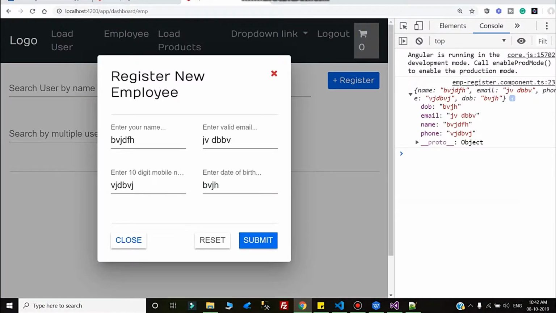Now next step: the user can put unlimited characters, or invalid special characters, any of the things the user can put, but we need to prevent those. We need to be strict with the user that they have to do something. The user can also put an invalid email, suppose abc, whatever it is, and instead of a 10-digit mobile number, they can put any character as well. So all these things we need to validate. How do we validate? I will show you.